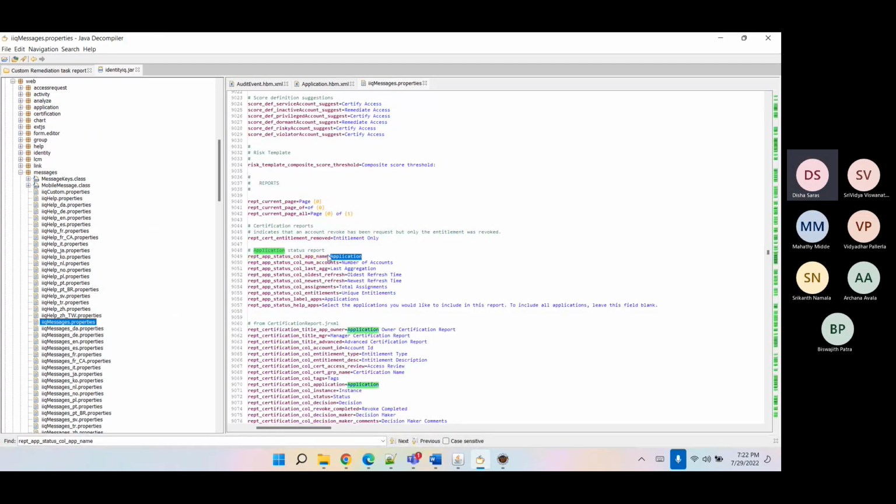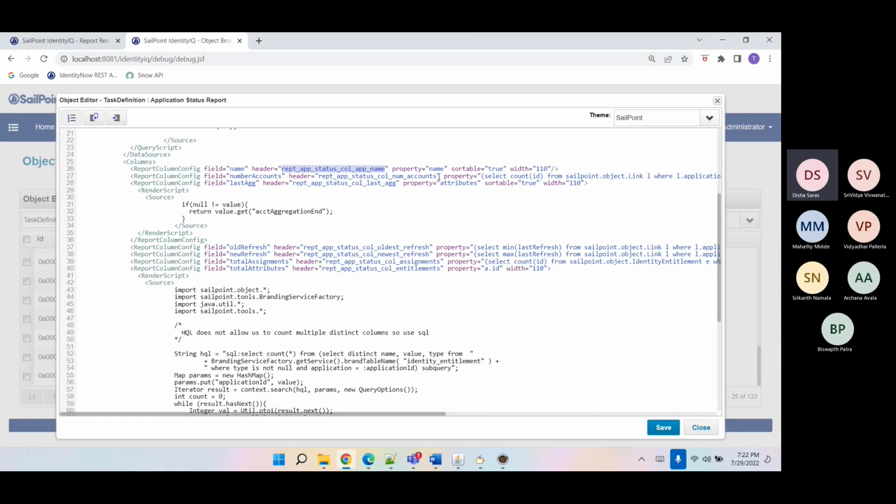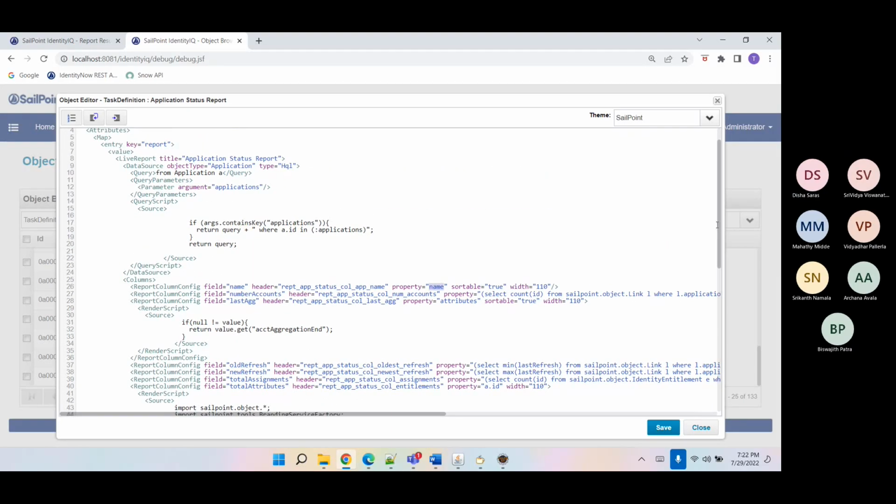So the corresponding application, that is the key. So this will fetch the corresponding value. Application name, that attribute will give you application. And here property means name. What is the object you're trying to query here? Which table are you trying to query?